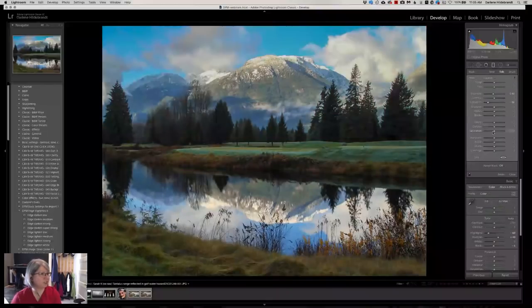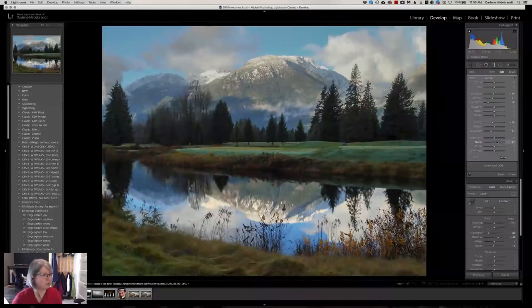I'm actually going to turn the saturation down because I don't like the way that sky is starting to look. Keep it a little bit more natural. And I'm going to bring the contrast down a bit and see if that helps. Maybe even clarity, so make it less crunchy. And I know by doing this on a JPEG, I'm going to add noise, so I'm actually going to reduce the noise in the sky as well. That's starting to look better, but it's still affecting the trees, which I don't want.